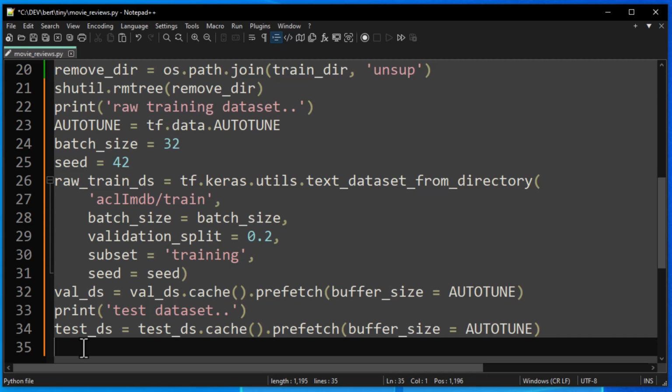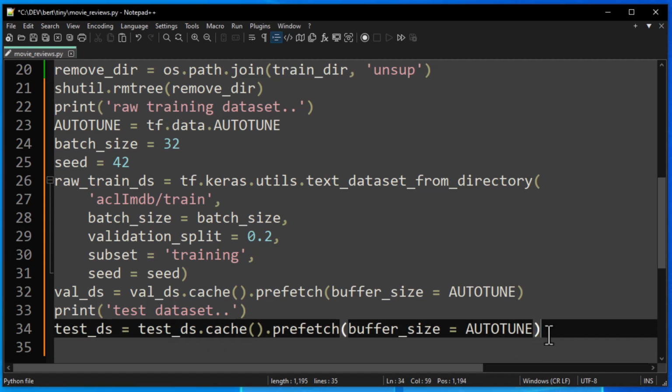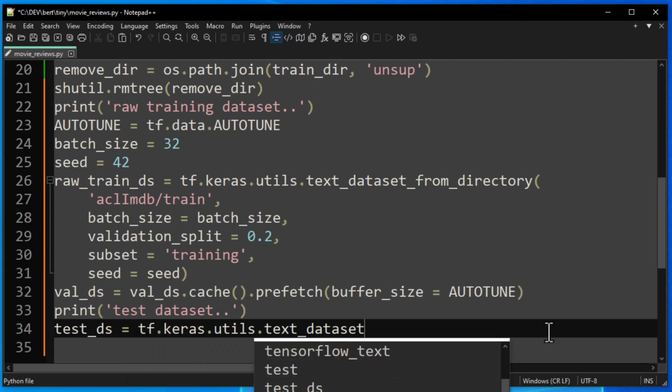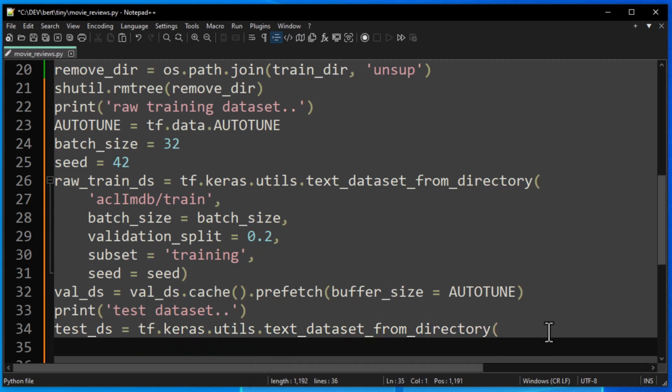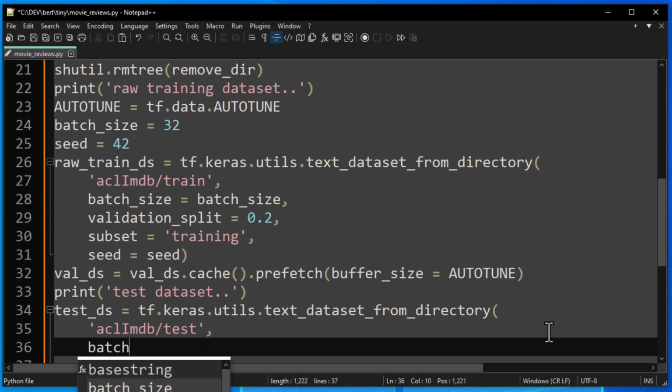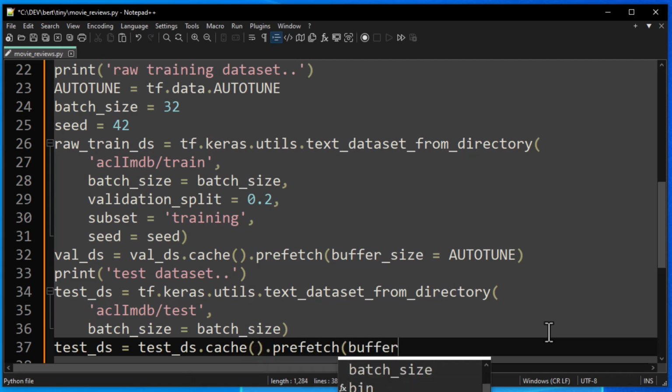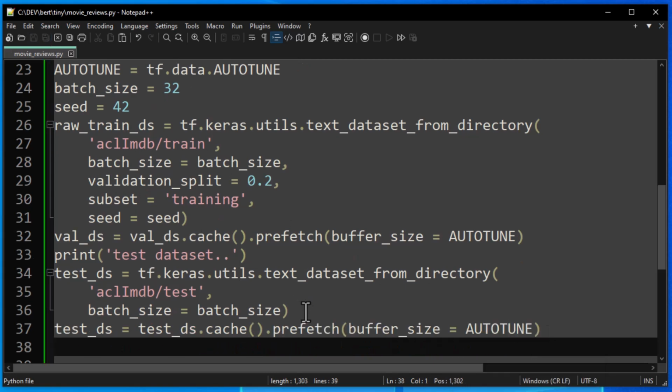We're going to grab a validation data set, test data set. Of course, we're also grabbing those ones, and so here is our test data set. That's going to be again the directory that we set up with the data in it that we downloaded from Stanford that has the movie reviews in it, and that's going to be the test folder that you can see there. And we're going to use the same batch size, and we'll do some optimization for the inputs there using the buffer size equal to AUTOTUNE. So that's going to get us our test data set, and that is good to go there.